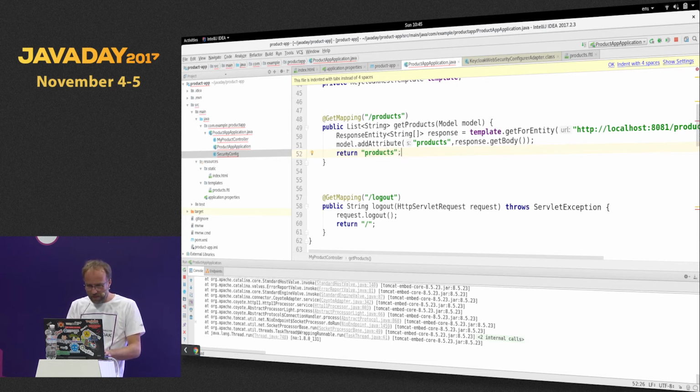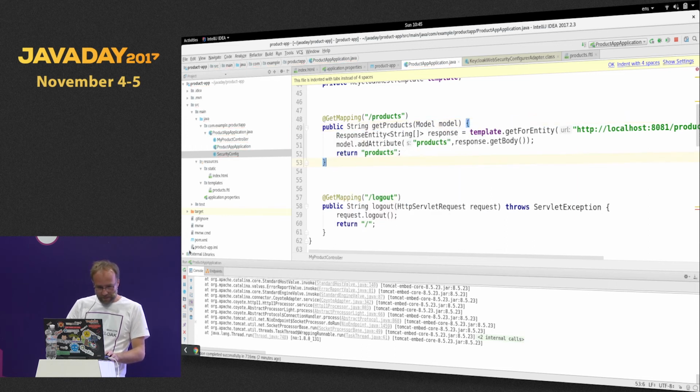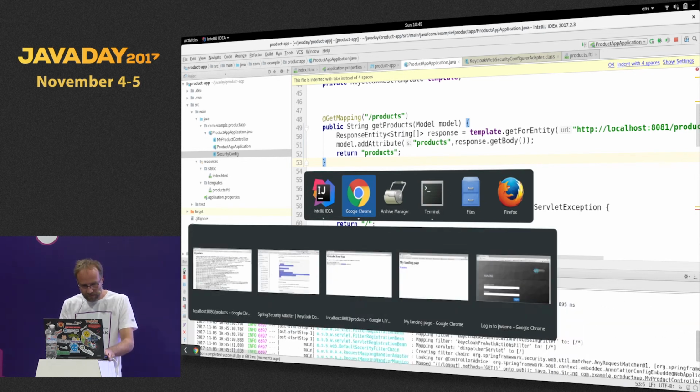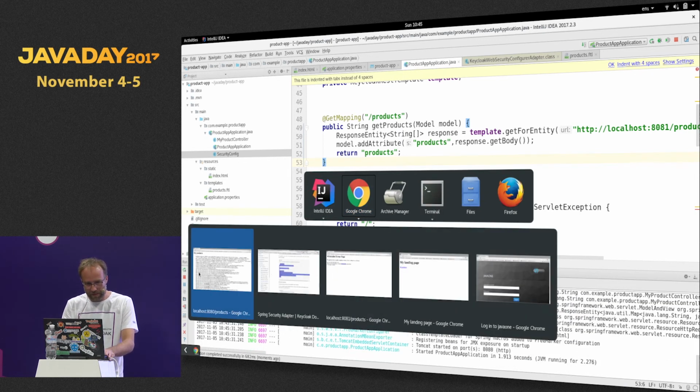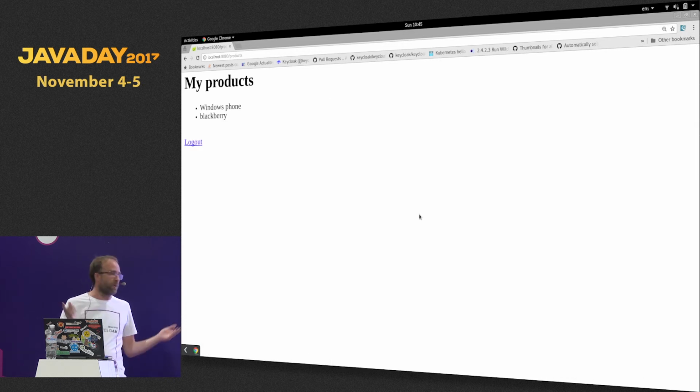Products. I'm not really sure. Okay, I don't feel really confident about this as well, but let's give it a try. Otherwise, I just go to our backup app. So if I refresh here. Oh, no, it's working. Whew. Okay, sorry for this.